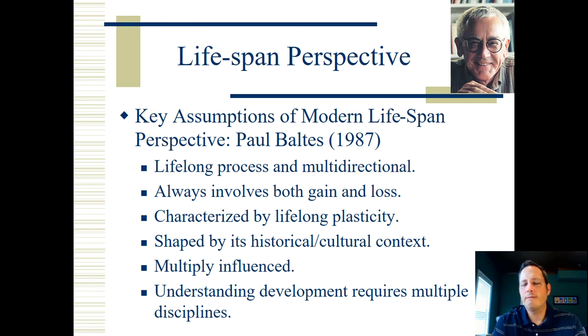other chapters. The first idea is that development is a lifelong process and it is multi-directional. So lifelong, of course, we are continuing to develop. Our brains are getting more experience, but at the same time, they are also degrading from a maturational biological sense. So multi-directional means that there are gains and losses and that things are coming at us from a variety of avenues. So some is physical, some is mental, some social. Okay. Development is always going to involve gains and losses, and that we have lifelong plasticity.